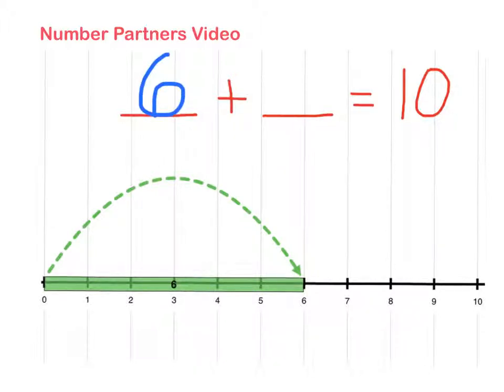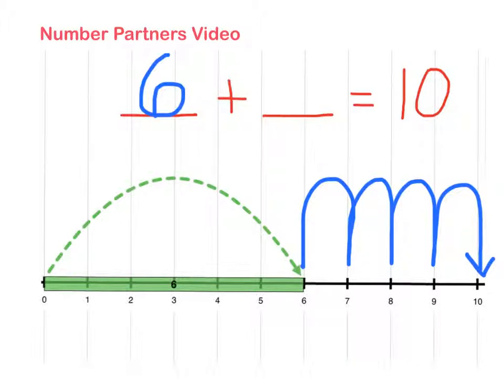Now we have to think and solve and show our thinking for how to move from six to ten. We show that in a number line by jumps. So let's get started. I'm going to start at six. I can do one, two, three, four and stop because ten is what we're solving for. Or I could also show this by just taking one jump and stopping when we get to ten.